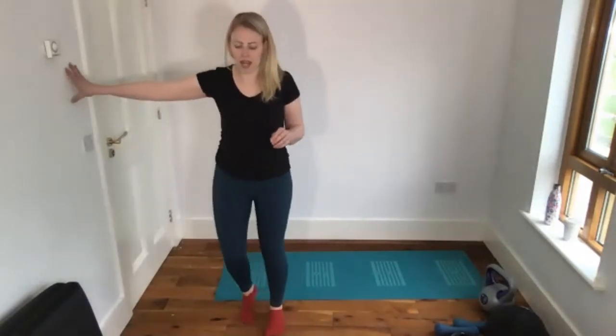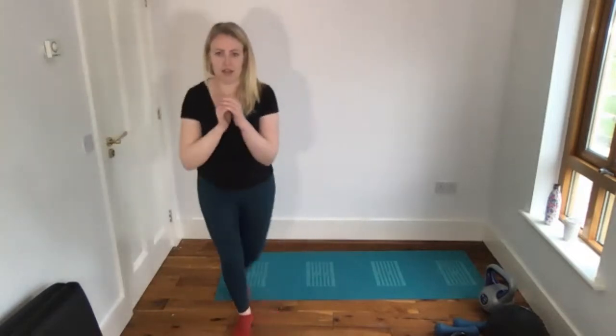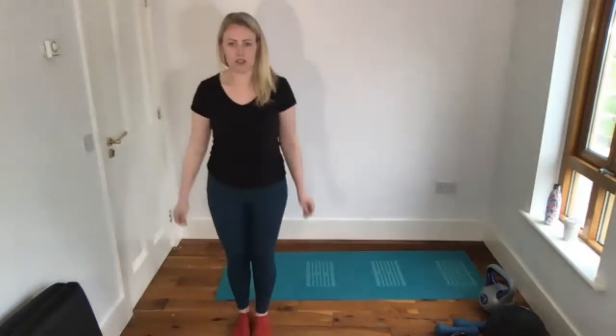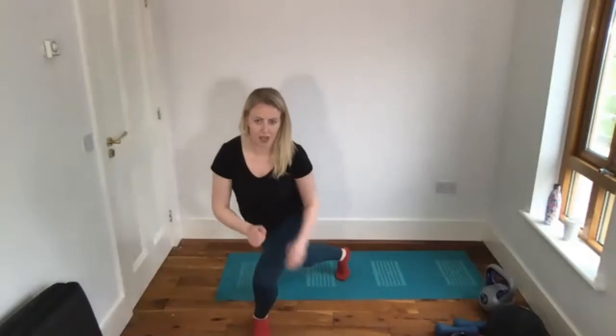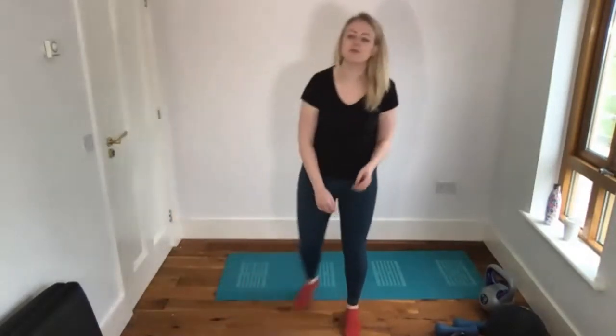So we have 40 seconds. We're going back, behind, behind. If you find that your stability is way off, just put your hand on the top of a chair, a wall, etc. if you need to, okay? But slow and controlled. You're putting the foot behind, going down into it, back up.